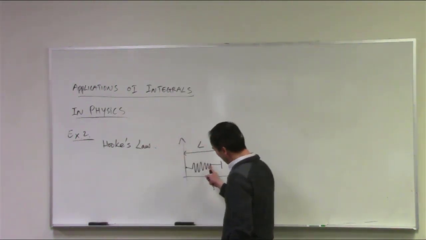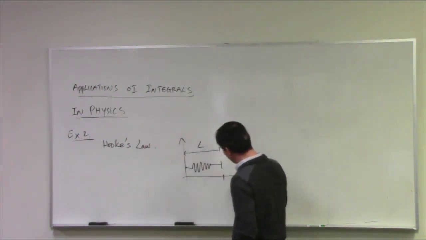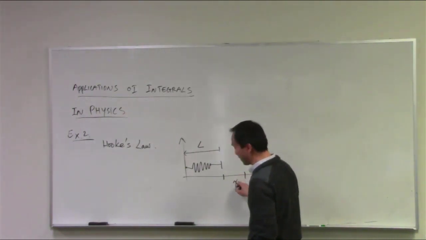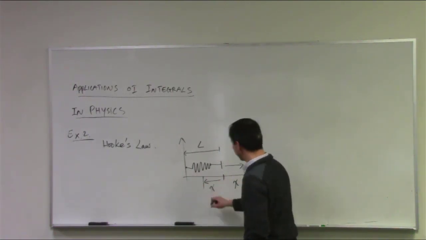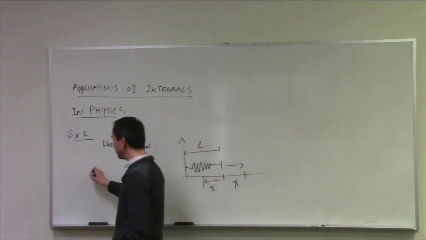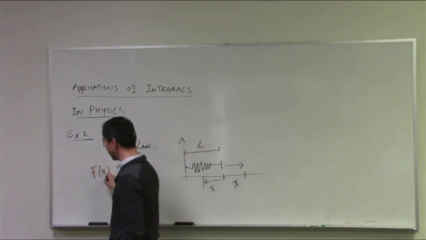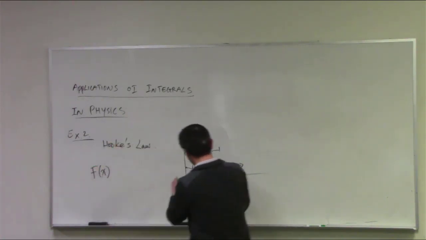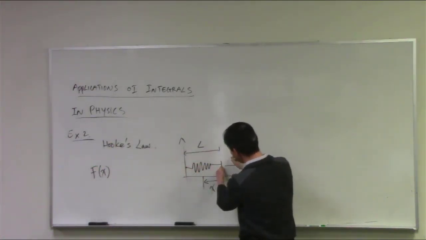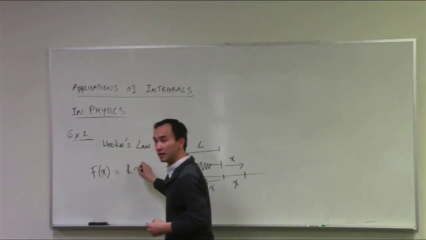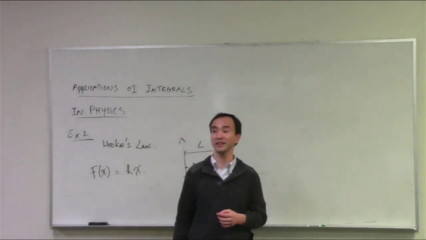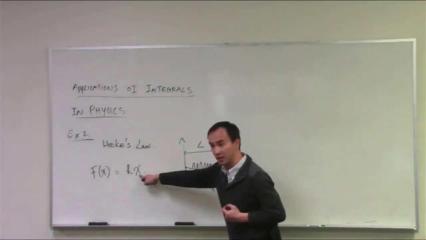But anyway, from the natural length, if you stretch that x distance, see what I'm saying now? From the natural length here, you're stretching it out x distance, right? Or you're compressing it x distance. See what I mean? Okay. Hooke's law says that the force to stretch the spring from the natural length, the force to stretch that x distance, the force you need for that is going to be kx. It's a varying force again. See, it depends on how far you want to stretch it.